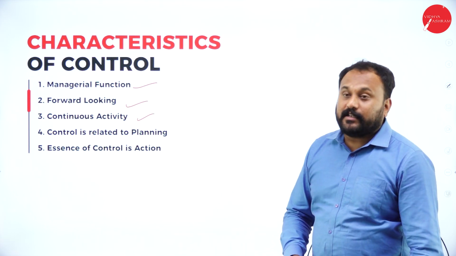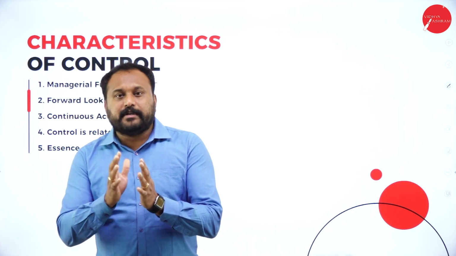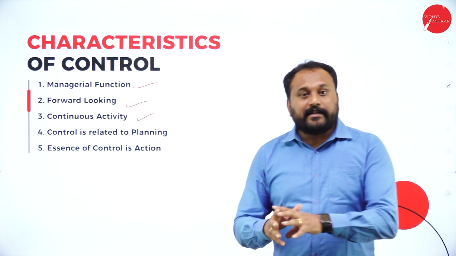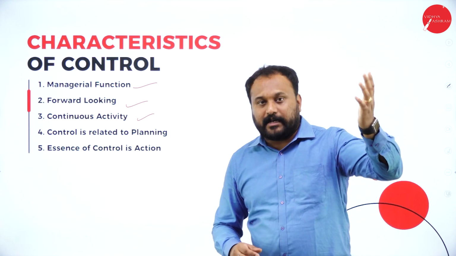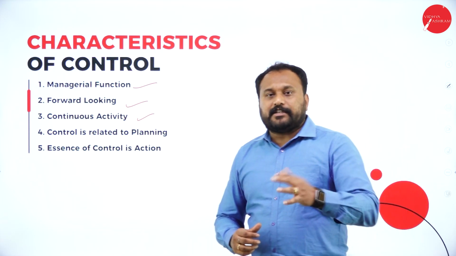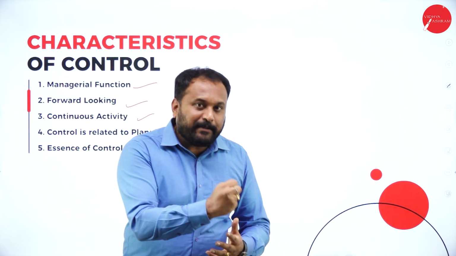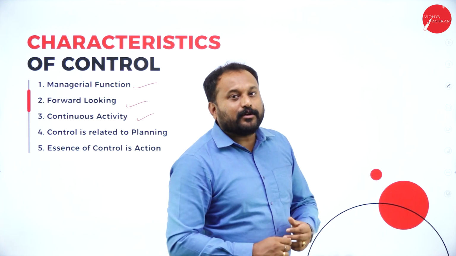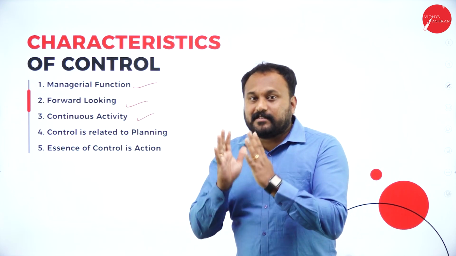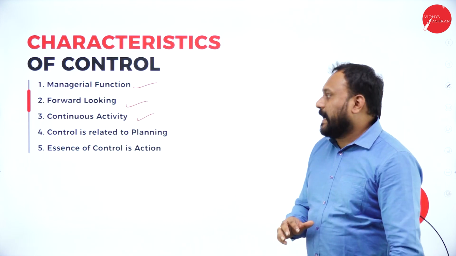Continuous process, continuous activity. Now please understand. Take any company, for example, the Tata company. The founder was J.R.D. Tata. When they started, the management was not at the pinnacle, right? The management was not professional. So they started initially, and as they went on, many things happened which were good, and many things happened which were bad. So controlling came into existence even then, isn't it? Even now the Tata company is there, and even now the aspect of controlling is still served in Tata. That means it is a continuous process, continuous activity.